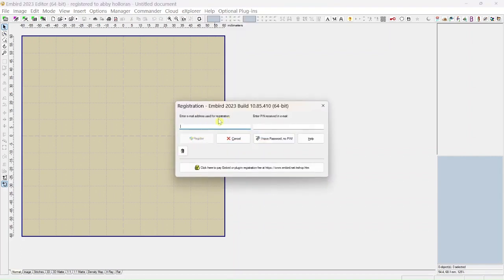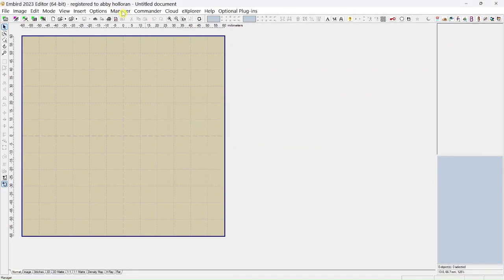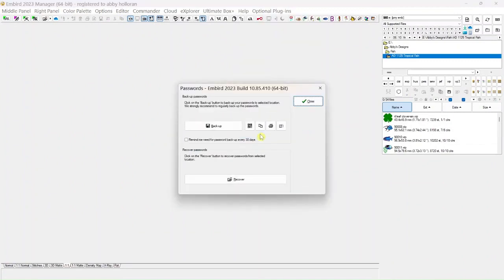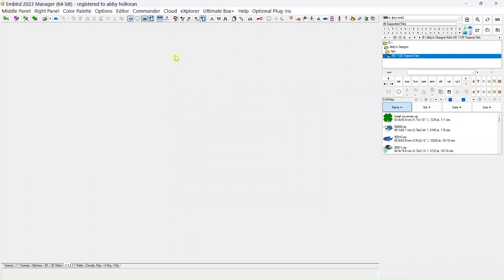So this is one area where, if you want to install Embird on a second computer, it's easier to do it from Manager. So if we go to Manager and go to Help and go to Passwords first, what you want to do is back up your password and make sure you put it on a USB drive, and then install Embird on your second computer.